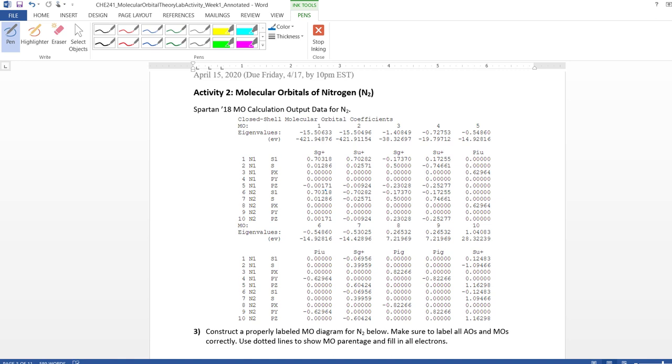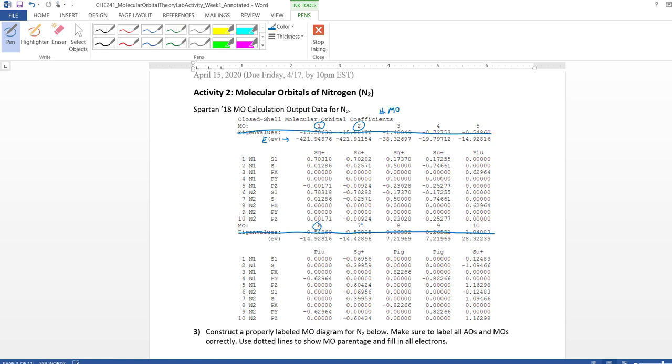Okay, so the first thing you want to look at is very, very important. Remember that these numbers indicate the number of each MO we're dealing with, and the rows across here show you the energy in eV. Now remember, we can get rid of the eigenvalues. We don't really care right now about the eigenvalues. When you get onto PCAM, you might later on, but for us right now, we're not going to worry about it, because there's a lot of numbers here that can kind of freak you out.